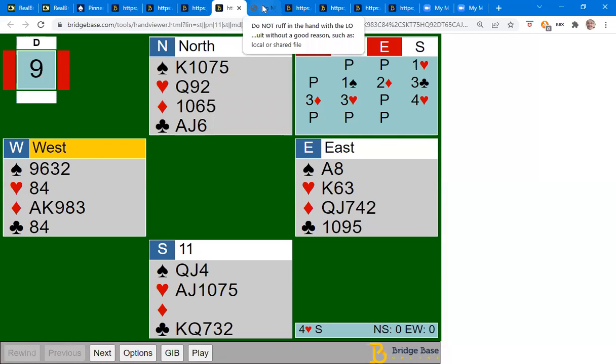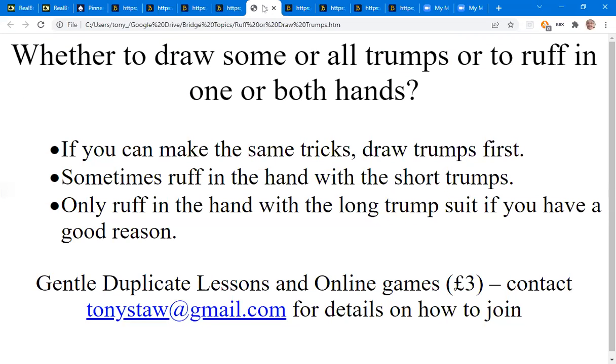So that was really a summary of what I was talking about, when you should draw trumps or when you should not draw trumps. Generally, do draw trumps if you can make the same number of tricks, but sometimes you delay drawing trumps for some reason. Sometimes you need to ruff in the hand with the short trumps, but don't ruff in the hand with the long trump suit unless you have a good reason to do so. It's one of the most common errors I see in declarer play.